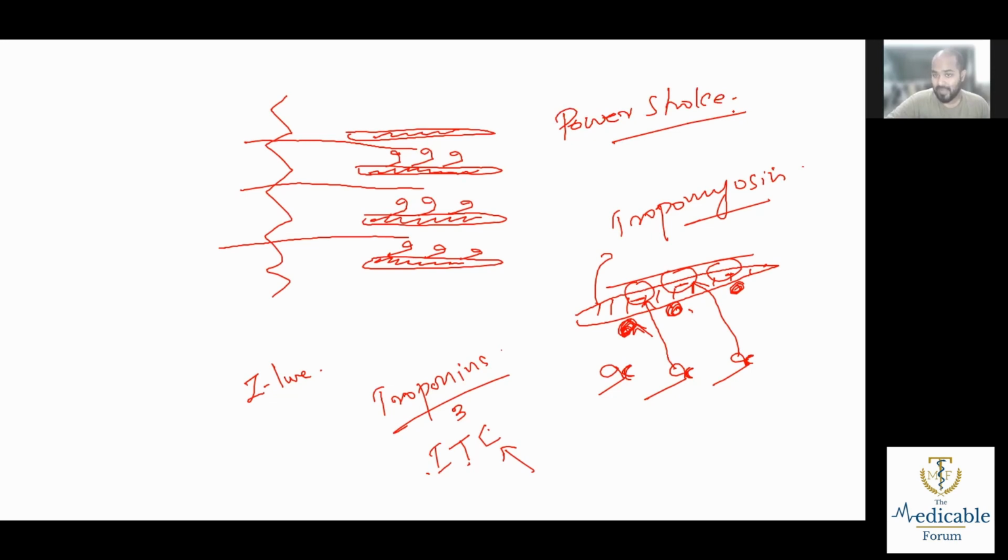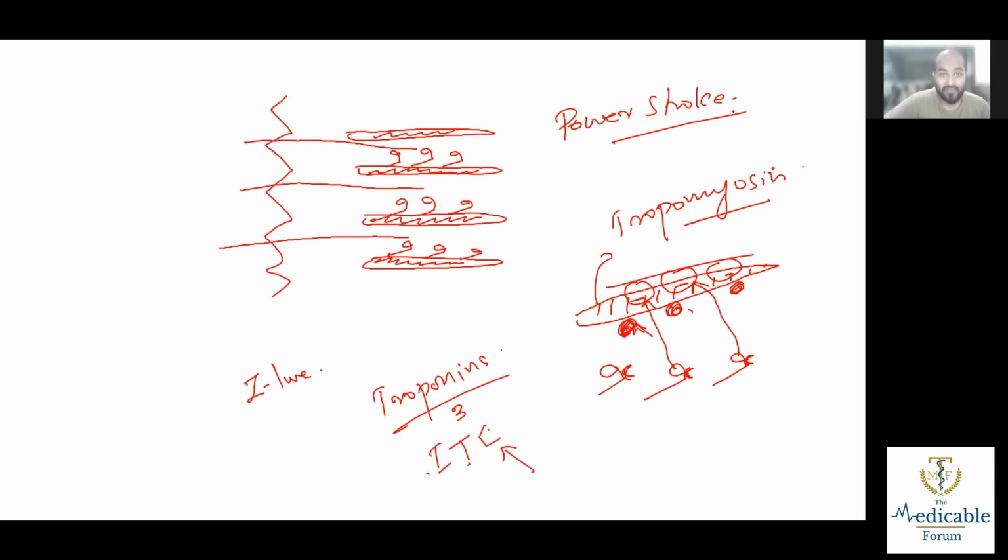Now when it bends, it needs to relax. The most important thing is that relaxation is an active process which requires ATP to be broken down to ADP plus phosphate. This energy release is what makes it detach. That is why when a patient dies, he goes into rigor mortis. This rigor mortis is due to an inability to relax because we don't have ATP. The same thing happens when we are running.